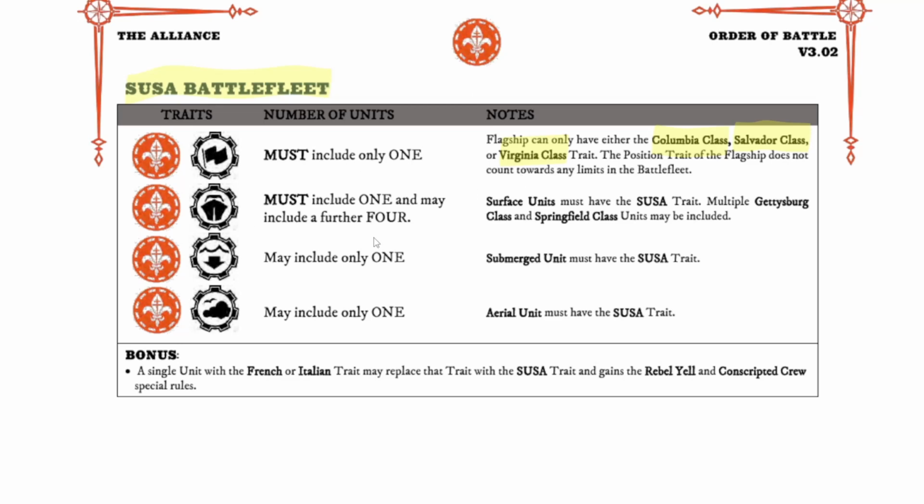You then have to take 1 surface unit, and you can expand that with up to 4 other units. Multiple Gettysburg and Springfield class ships can be included in that one as well, which are the main bulk of these Sousa battle fleets, where you can only have 1 submerged unit with the Sousa trait. I didn't see any, so this is perhaps a bit of future-proofing in that regard, and 1 flying unit with the Sousa trait, but again, I can't recall any being in this ORBAT yet. The Sousa, again, old era ships, tough as old boots, will complement the very agile French quite nicely as well.